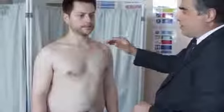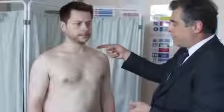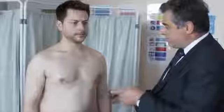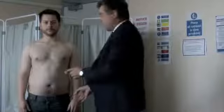The next muscle, which is the commonest to be involved in pathology of rotator cuff, is the supraspinatus. Supraspinatus is the muscle which initiates abduction. So we ask the patient first to move their arms out like this, and we resist them. Push me away from you. This is the strength of supraspinatus.